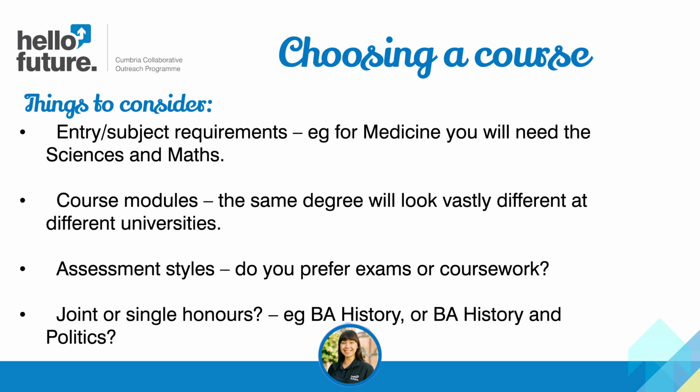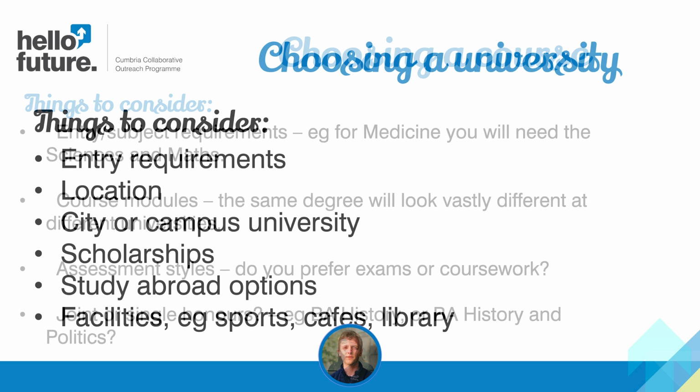A useful thing you could do to consolidate this would be to demonstrate how to use the UCAS course search function in order to find some courses and how to look for important information. There is a link for the UCAS course search on the presentation, and you can maybe run through the website with them to demonstrate how it can be used effectively.